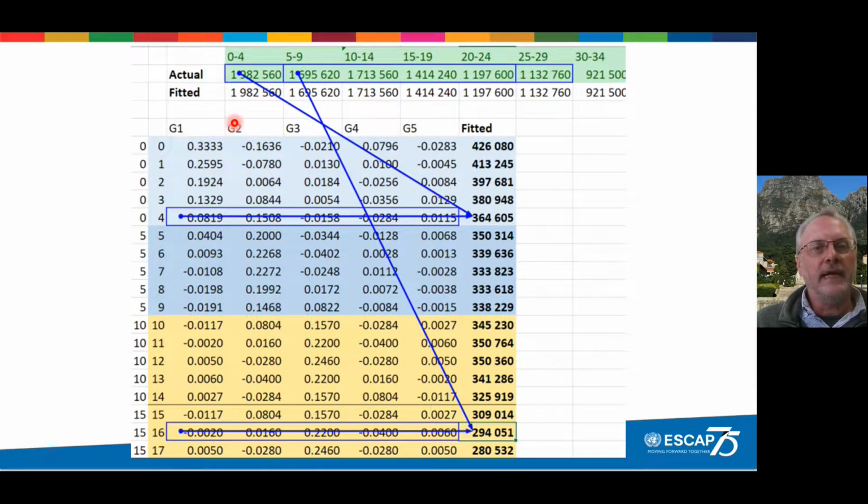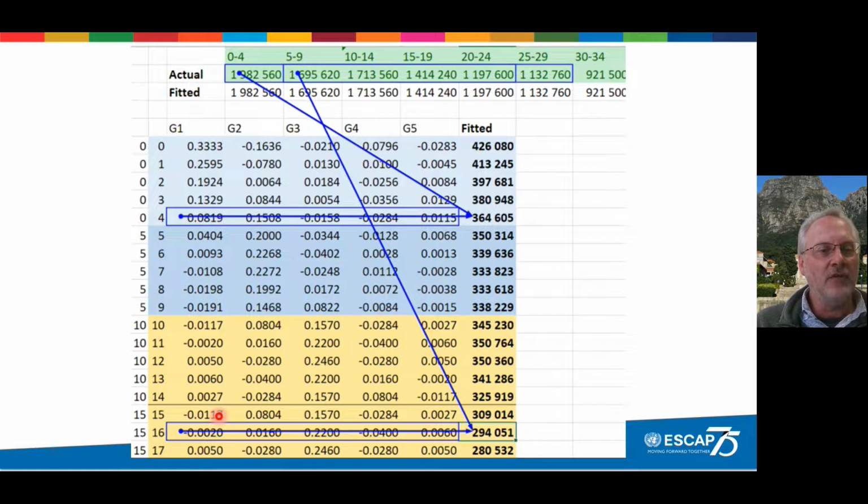And what we will do in each case is apply the coefficients for each panel. This is the first panel here in the light blue. The 5 to 9 is the second panel, which is marked in the darker blue. And then from 10 onwards up to around age 64, we have the orange, yellow-shaded panels, which are the third panel of coefficients.